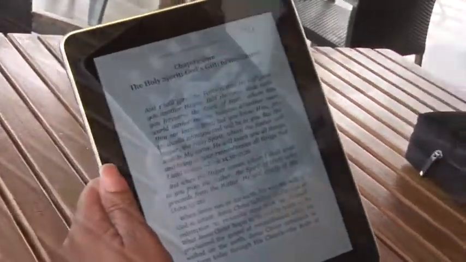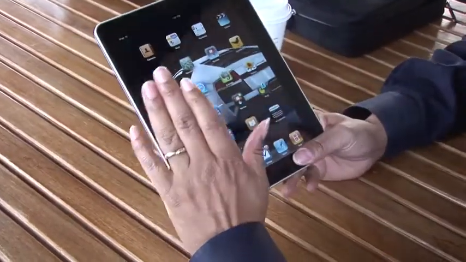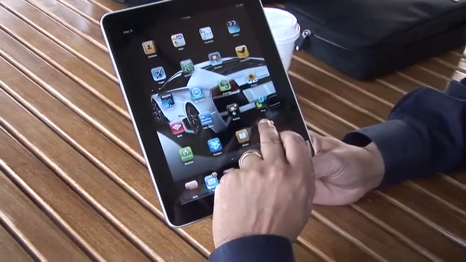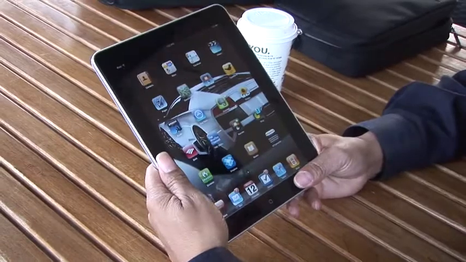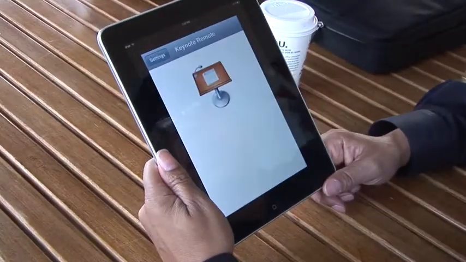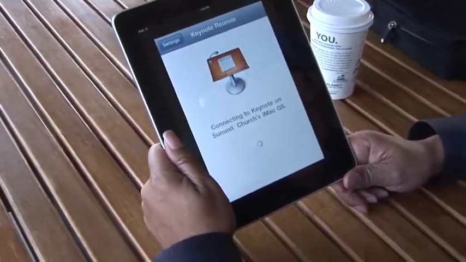All right, now I'm going to show you, even though I can't demonstrate this fully, there's a remote app that I use to control my messages that I teach in our weekend encounters through this Keynote remote application. It's not made for the iPad yet.